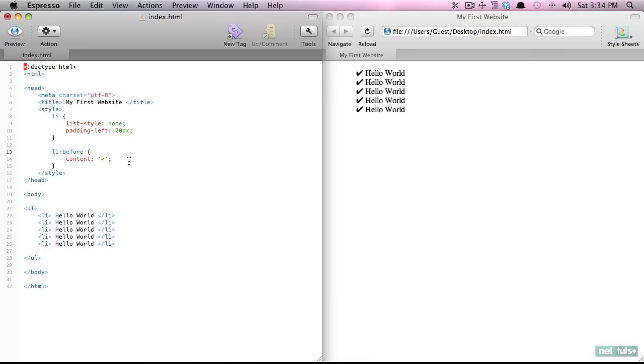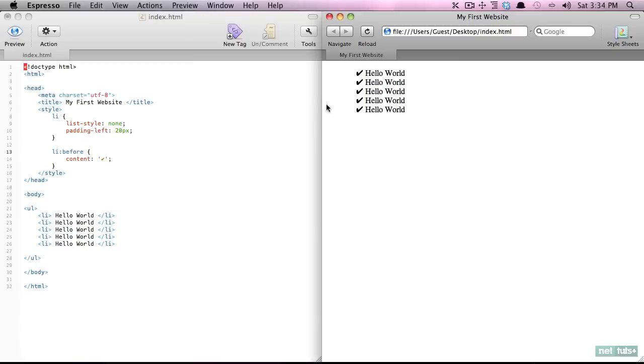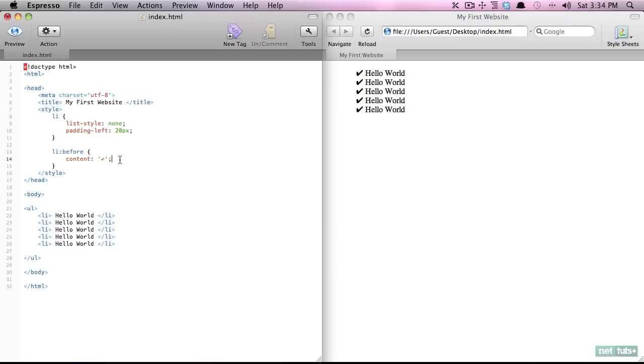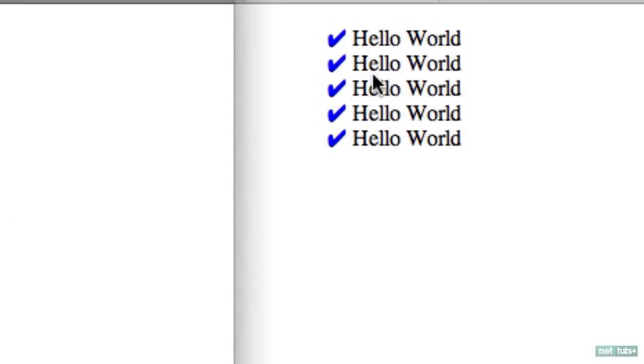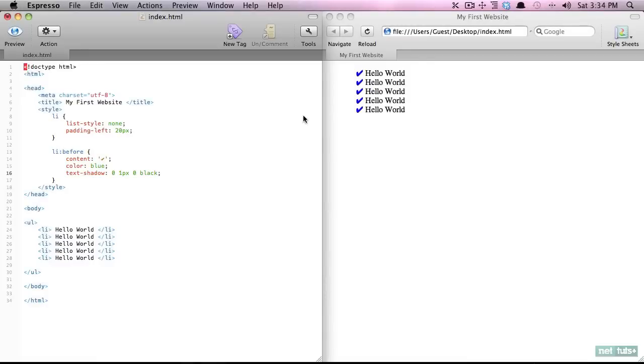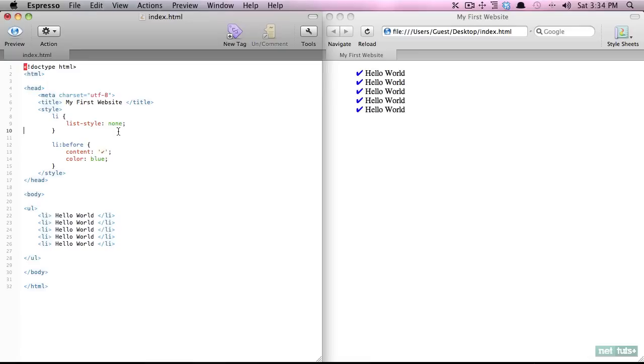Now, what's excellent about these symbols is they're not images, so you can adjust the color. If you want these check marks to be blue, simply do blue. If you want to add some text shadow, which we haven't gone over just yet, you can still do it, and now these have a little bit of shadow. It's bound to all of the CSS that you're used to. Now, because we've applied content before, we don't need any padding. So now we've learned three different ways to specify how the symbols next to list items should appear.